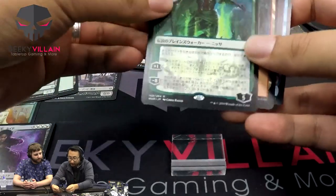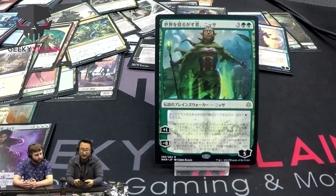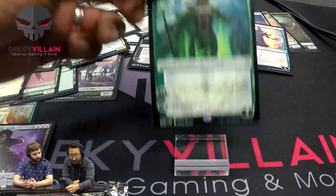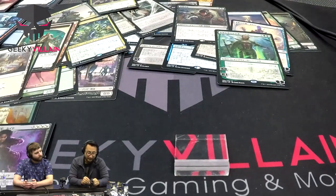All right, Nissa, Planeswalker. I believe that's the regular art, unfortunately. That is the regular art. So I skipped right to it. We're not going to get any other Planeswalker. You get one per pack, right? So yeah, should be one per pack. So that's ours. I'll just put that right here so the camera can still look at them. All right, 2 more.